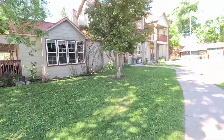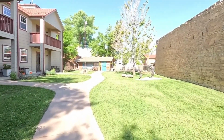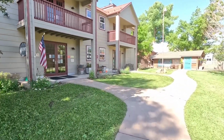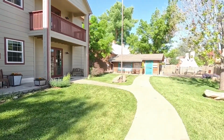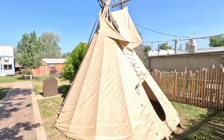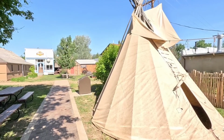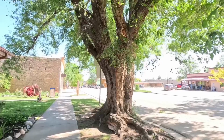This is more of the Francisco Fort, and like I said, we have not been here yet, but we're going to get around to it. It looks pretty cool. That's the library there, and this is the entrance to the fort. It's pretty big. They've got a lot to see. They've got a lot of artifacts and displays. All right, let's keep it going. Here's another one of those trees.